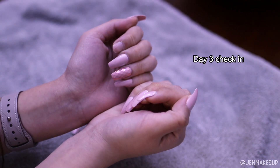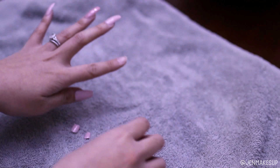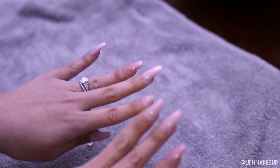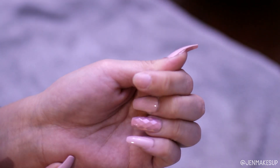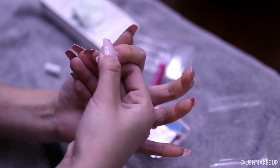It's the end of day three and I've broken one nail. What happened was it was really cold outside — about 25 degrees Fahrenheit. I got into my car, reached for the door handle, my nail caught, and the top half broke off. While it was still cold I tried to remove the broken piece by pushing it and it just fell off. I think it's because the cold made the glue brittle. My actual nail doesn't look damaged at all, so I'm going to use nail polish remover and glue on a new one — all my other nails still look great with no lifting.